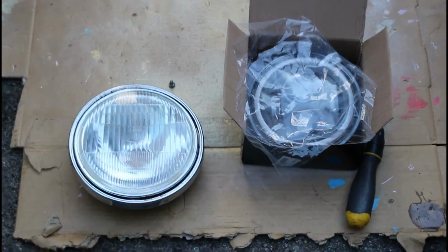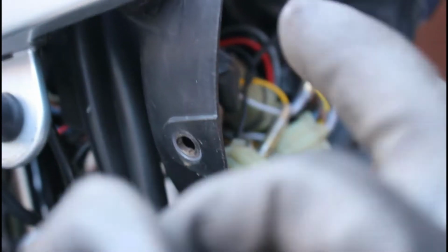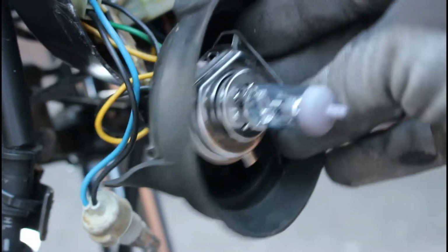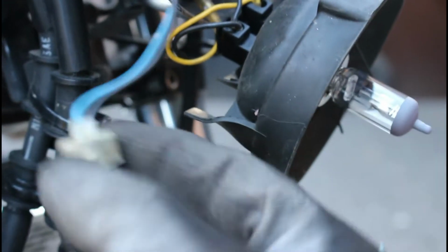Right, so here we are back again. So this is, as I say, the LED light. Couple of screws, one here, one the other side. That's just a plastic shell, and this is your main headlight, which just clips in with this sort of wire clip, and that's your sort of daytime running light.